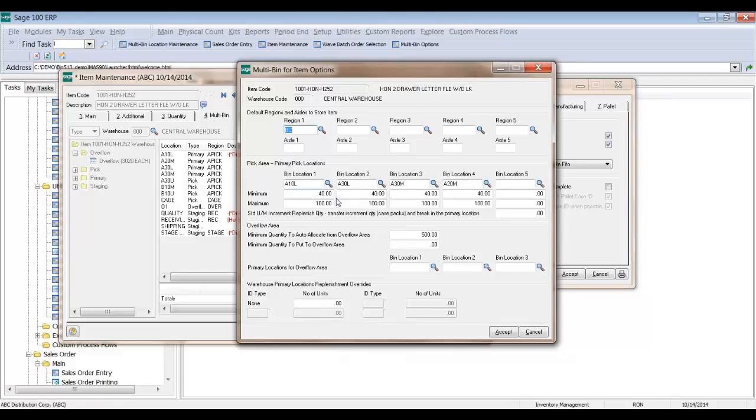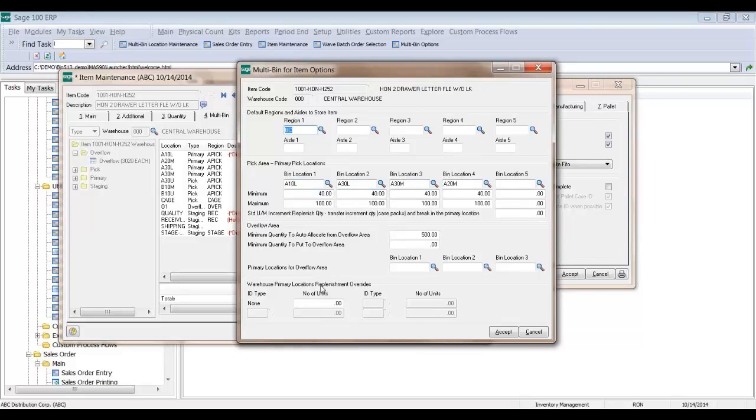You can import to these primary bin locations. You can have an infinite number of primary bin locations, but you can have up to 5 where you're mixing inventory. Most customers just have 1 or 2 max, and those are primary pick locations, because maybe they're next to the shipping dock, or they've just been doing business that way with their warehouse. So then, in my example, I have these primary bin locations.